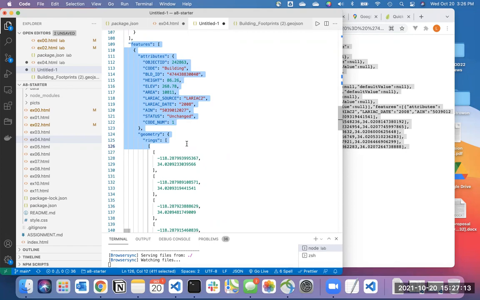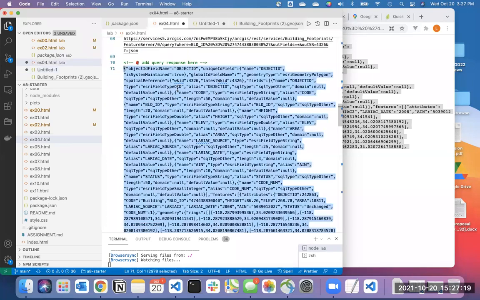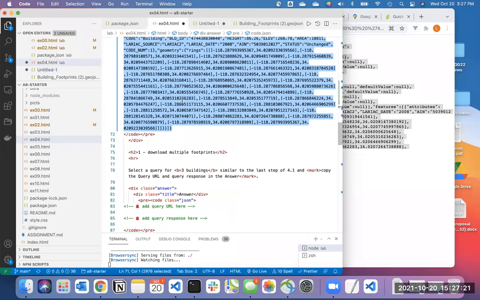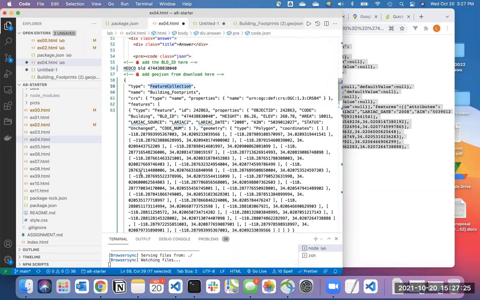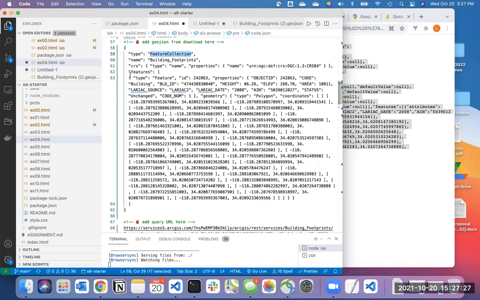So if you get multiple, you probably will want to just go and get the features part and paste it into a feature collection, such as here, right? Multiple buildings would give you multiple objects in the array of features, right?